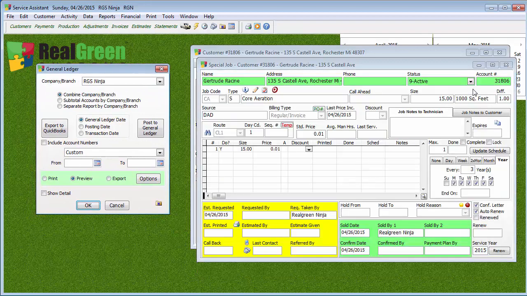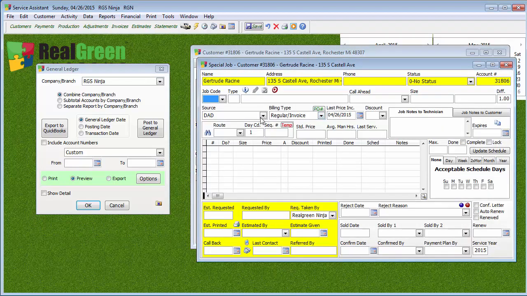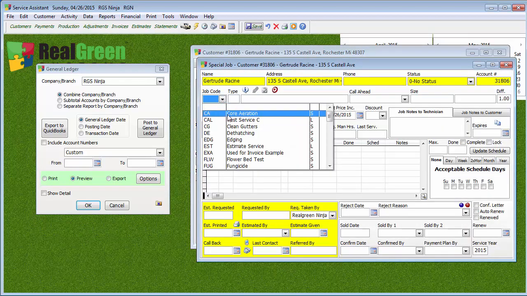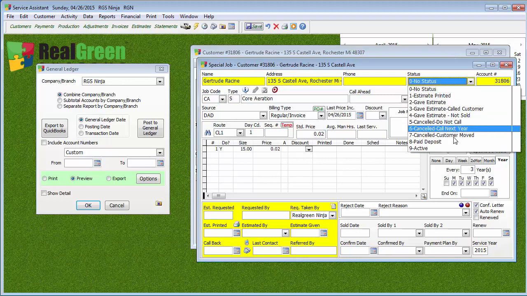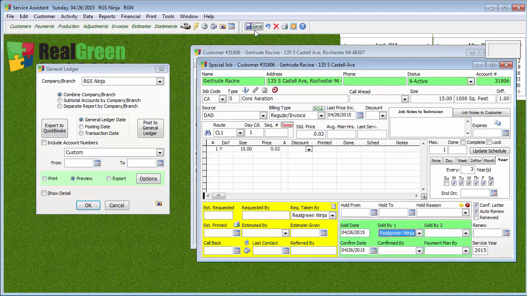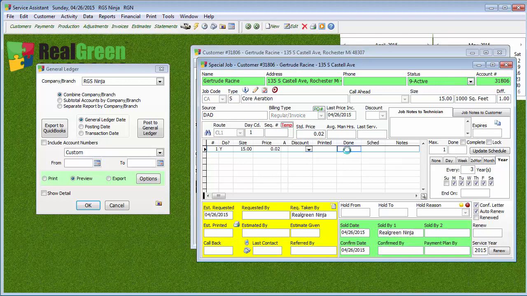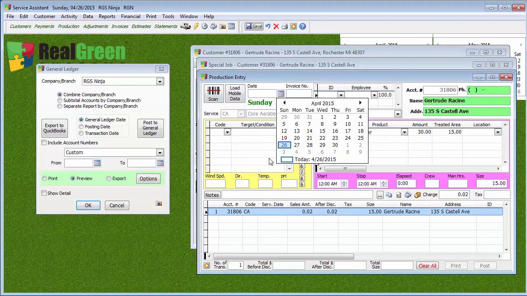Now I'm going to come back in here and make sure there's a residential customer right here. I'm going to add another correlation. Because I'm comparing, I'm going to set this to 2 cents. There we go. So again, I can see where those are showing up. Make that active, hit my sold by. I think I got everything else. Good, there we go. So again, I'm going to cheat, go right to the done, and put in today's date.